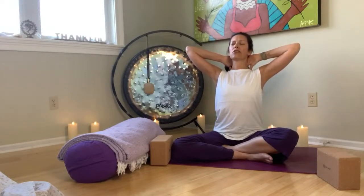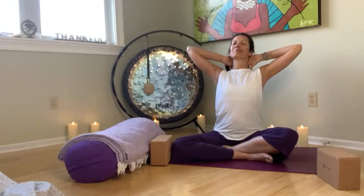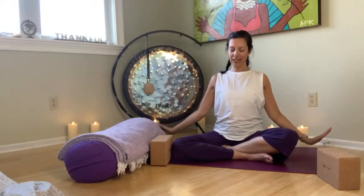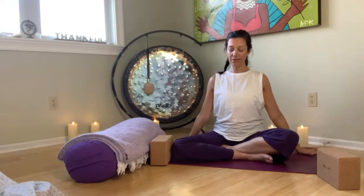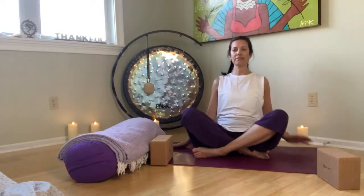Soften the front low ribs towards the back. Spread and smile across the collarbone and your beautiful face shining upwards. Breathe in. Breathe out, chin towards your chest, release your hands. Gently open your eyes, let the floor start to come into view. Recross your legs if you're sitting cross-legged.